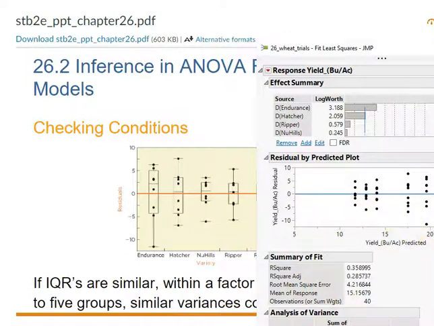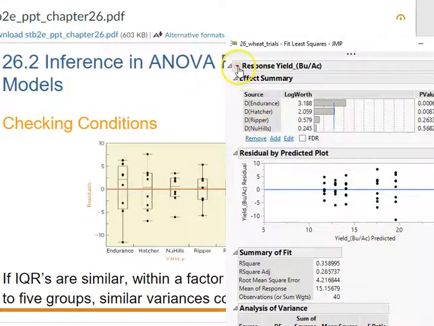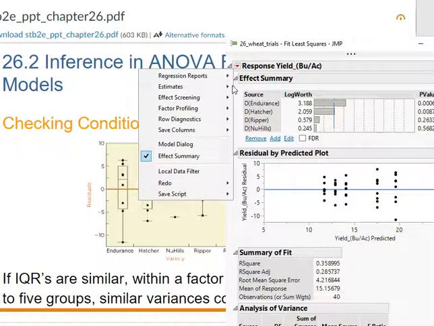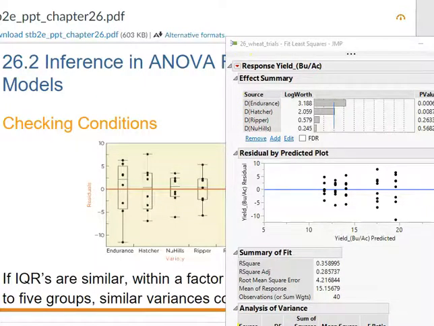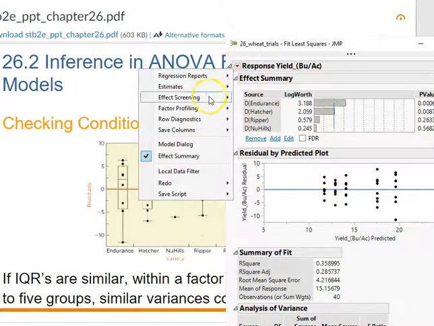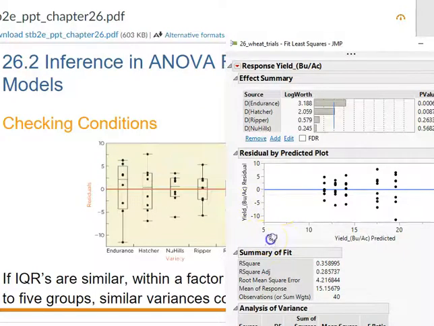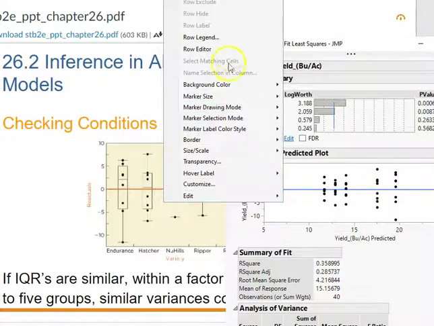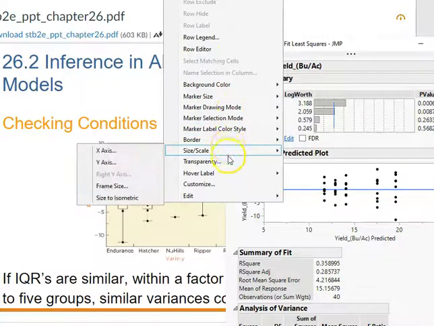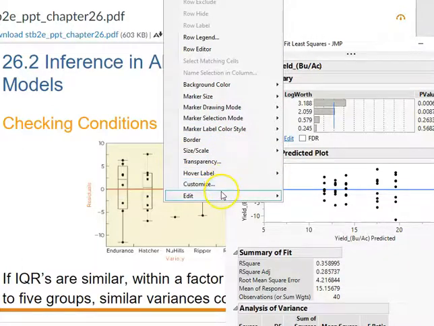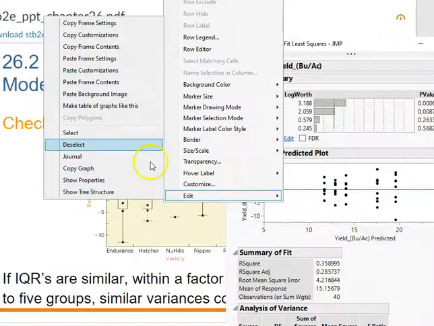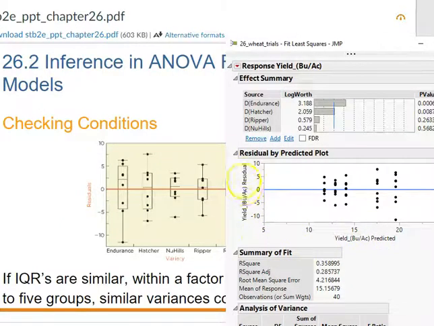You learned how to create a box plot, but we don't have that box plot here, it's okay.